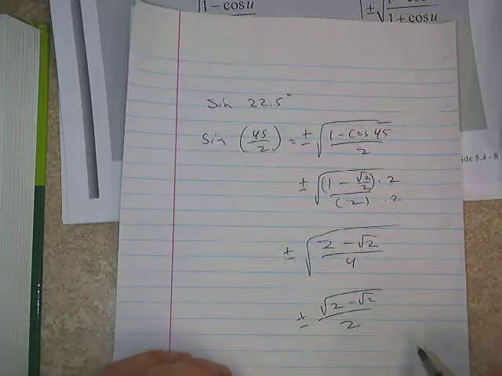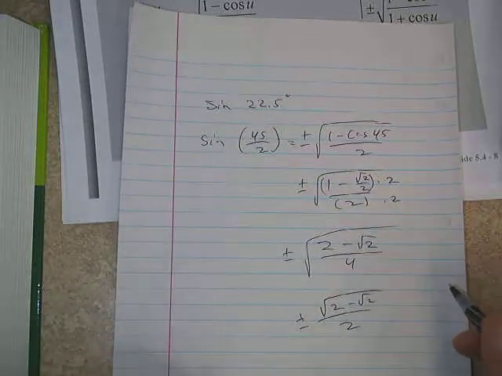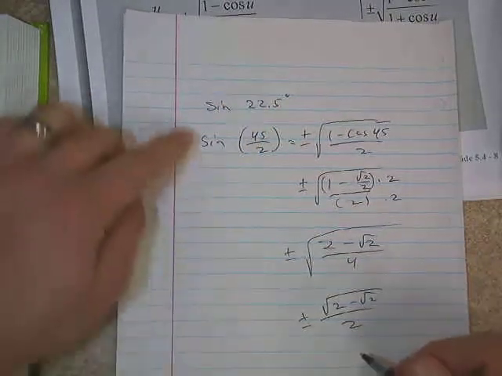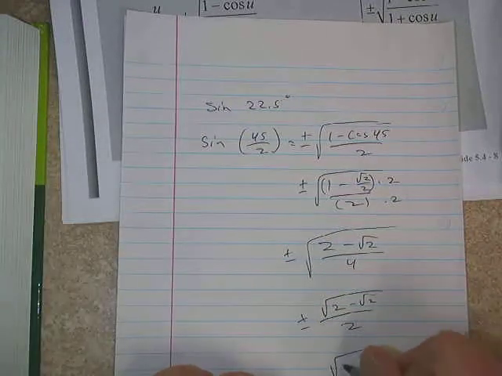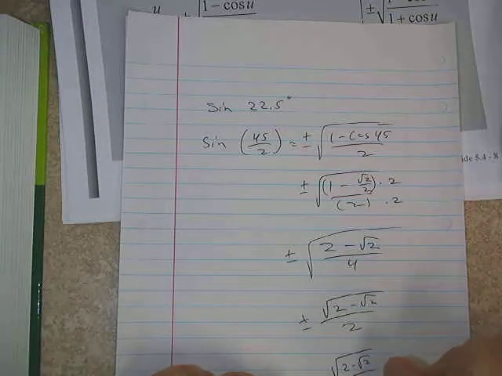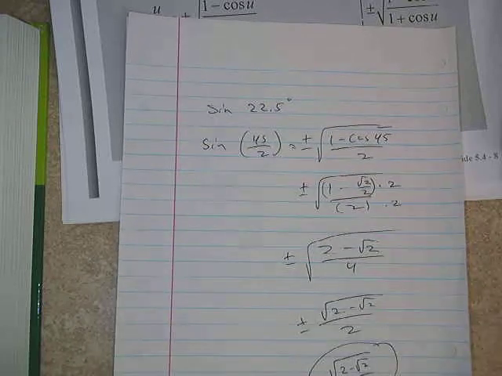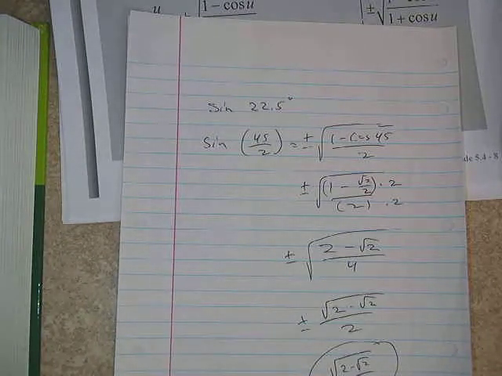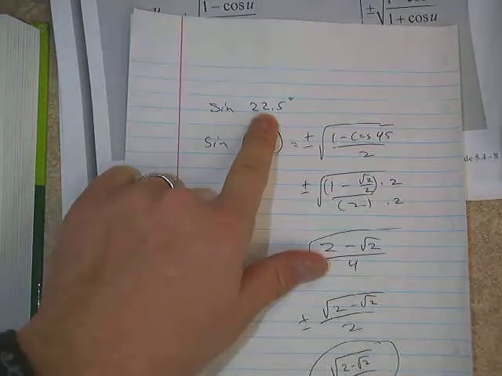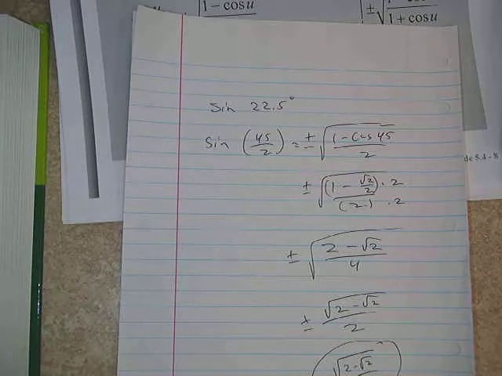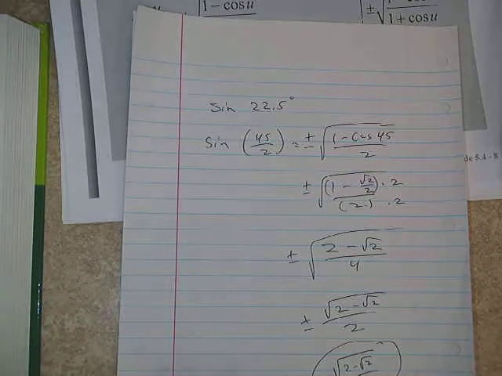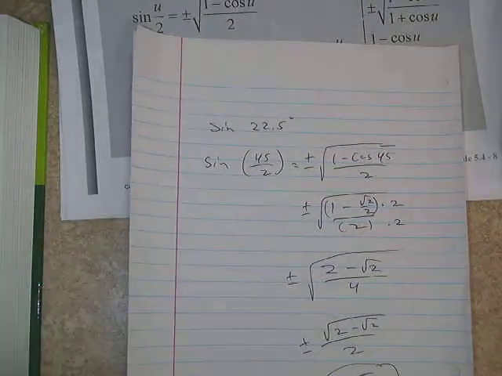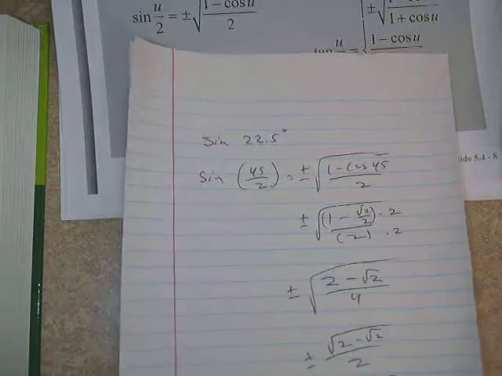Before we do, I want to mention this part. Notice that we have a square root that has a square root in it. In this particular case, that's okay. Just go ahead and leave it like that. That's a proper way to do that in this situation. And then the other answer is, what about plus and minus? How do I know which one to choose? Well, the only way we can tell is by where the angle is. And in this case, we go back to the angle. It's 22.5. That's a first quadrant angle. So the sine had better be positive. So we would have √(2 - √2)/2. And that would be our final answer. So we can also use half angles and double angles and use their formulas to figure out exact values for angles that we might not otherwise know the exact value for.